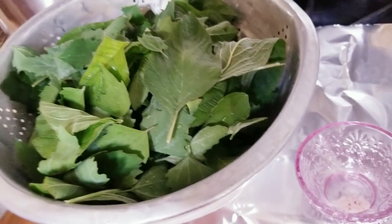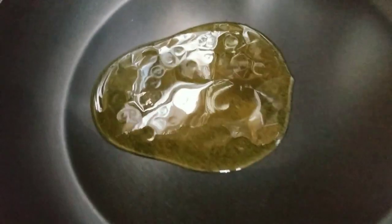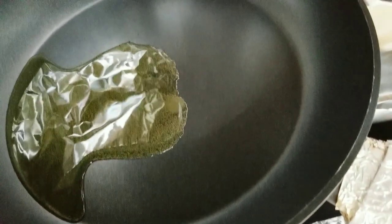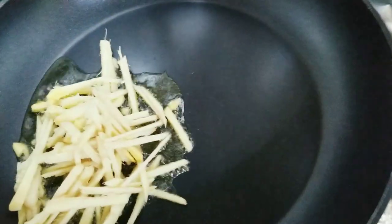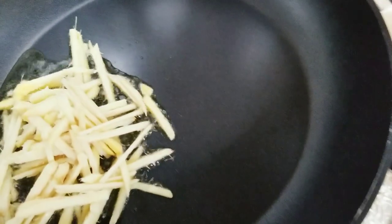Okay guys, let's cook this wild spinach that I gathered from my garden. First, let's put some oil. I always use extra virgin olive oil because that's the oil that I like. And then I like to put some ginger. Ginger is optional, guys — if you don't like ginger, you can skip it.